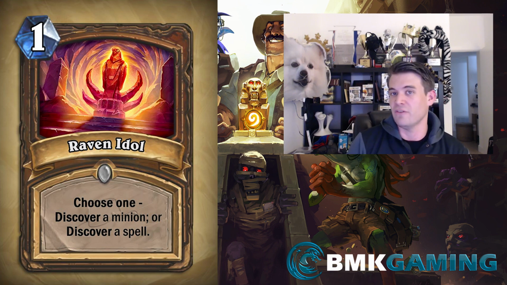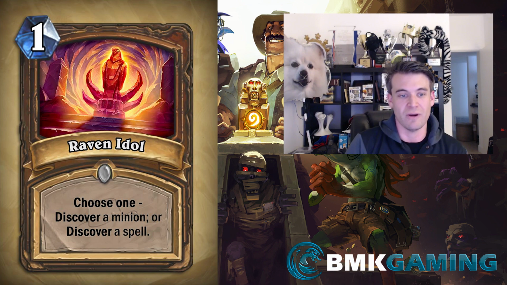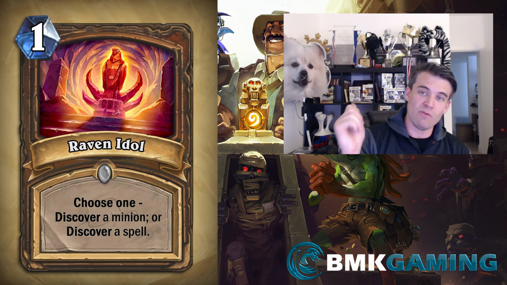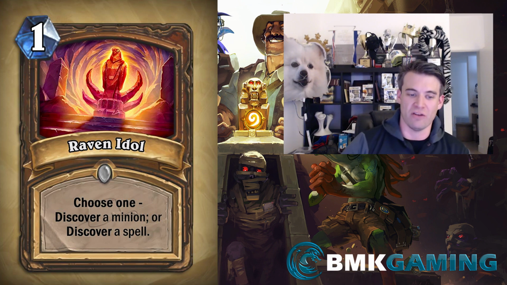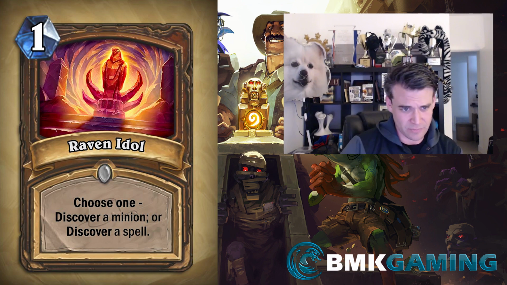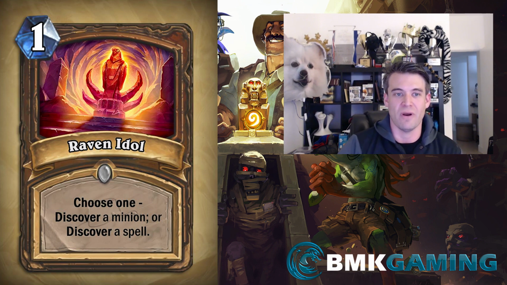We see it with the shape-shifting modes of lots of the different cards. They choose cards like Keeper of the Grove, like Ancient of Lore. And this is about as modular a thing as you're going to get. It's like, okay, right now I need to try and find maybe something on curve. Right now I need to try and find something that can react to what my opponent's doing. It's 1 mana.